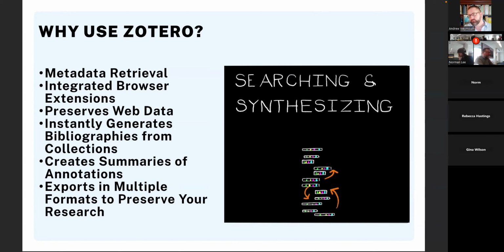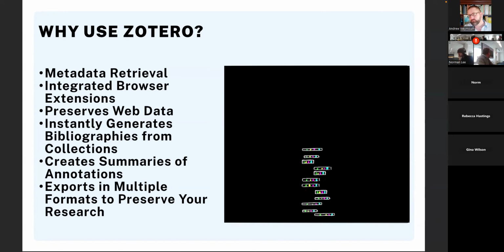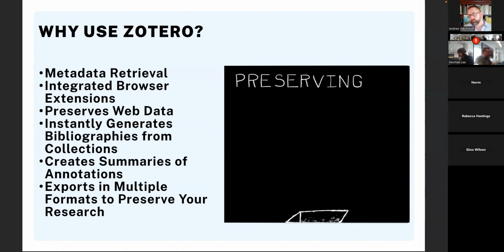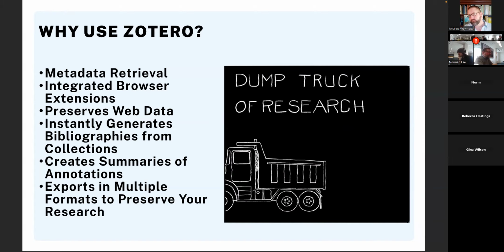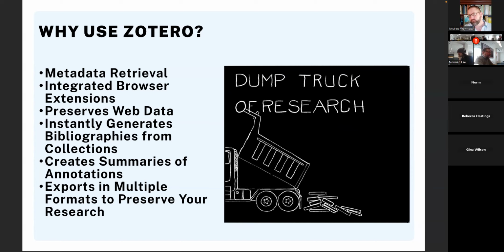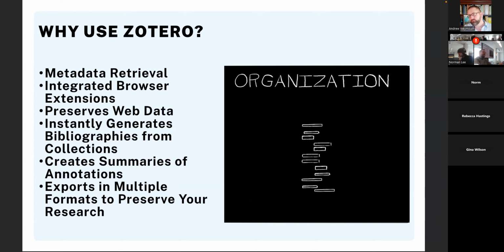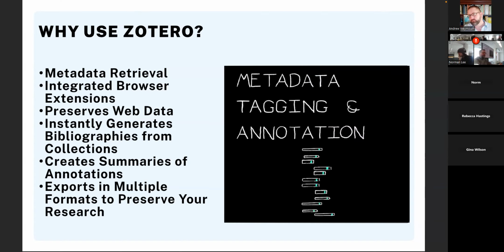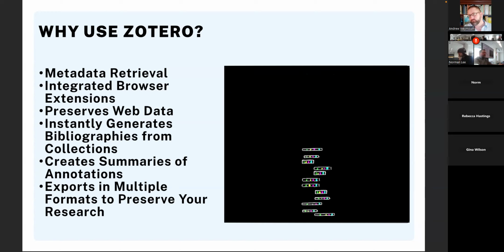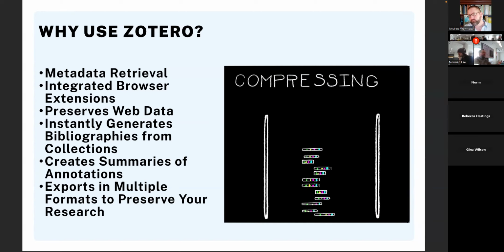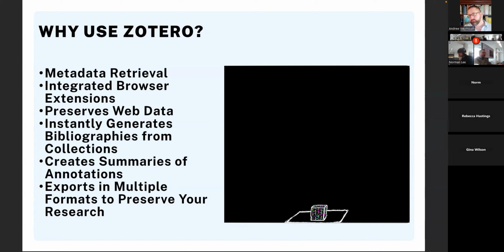Zotero excels, and I put up this little animated diagram as an analogy, as a temporary processing area where you can drop all of your research, easily record websites using their browser plugin, annotate in your preferred word processor, and then export in a lightweight file that can be opened again in Zotero whenever you need it. Also, unlike Obsidian, it's very convenient to collaboratively engage with reading material in shared libraries, which is helpful for conducting group literature reviews.